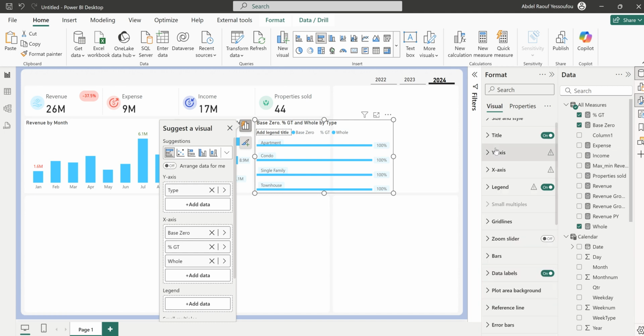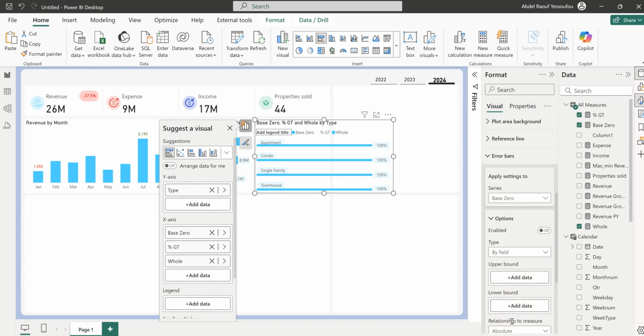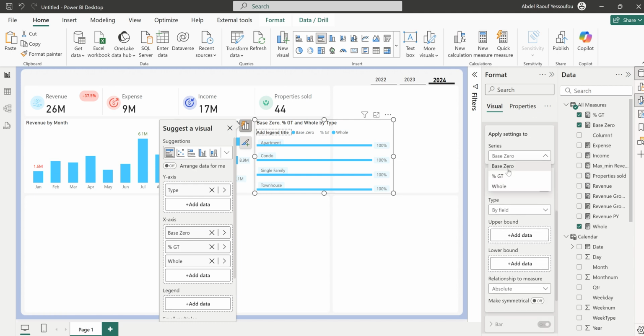Now I'll go to my error bars. Now in the error bars, I'll select whole, and then I'll pass in this. Sorry, not here. It should be down here.